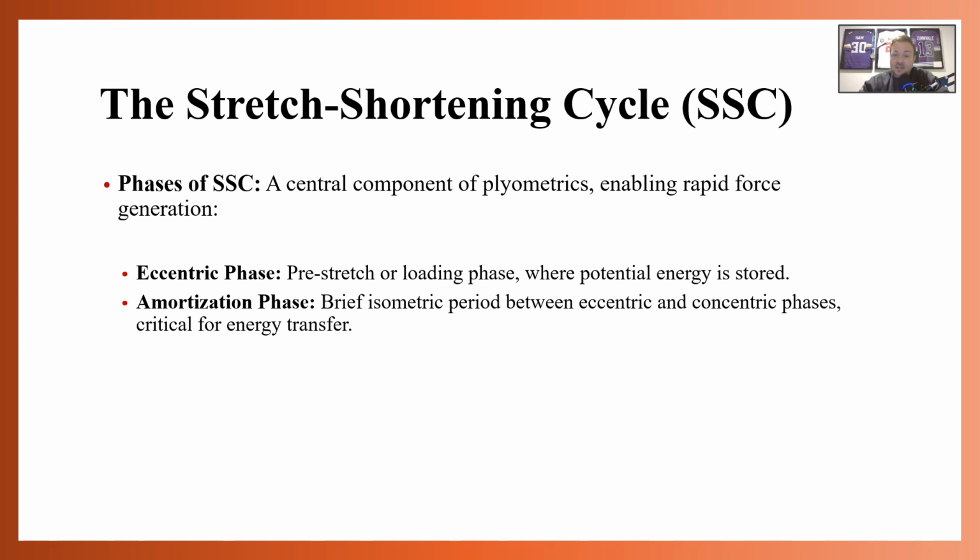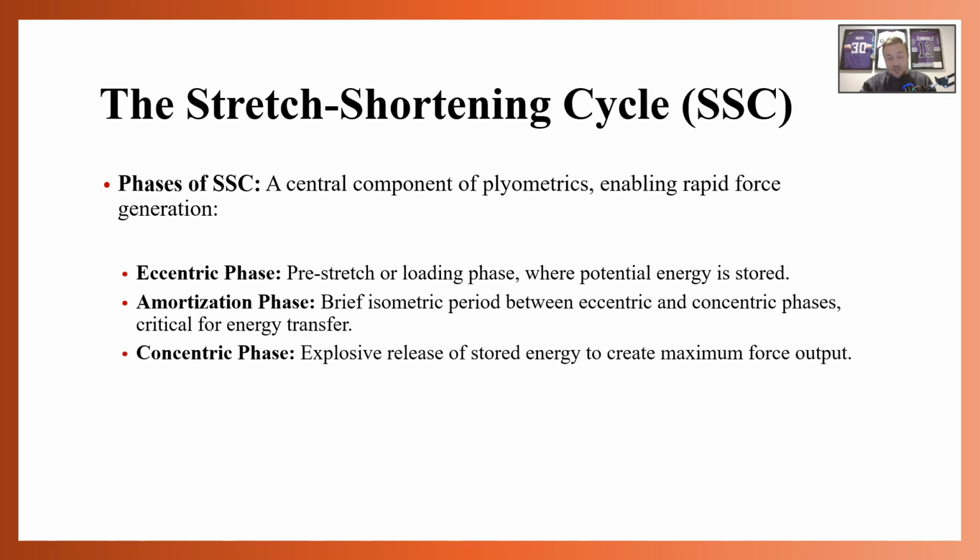Think of it as running. This is an example. This isn't exactly right, but running, you quickly stop and turn around and go back, right? The amortization phase is how quickly you can stop and get out of it. And in the example of a plyometric exercise, which you'll see down here at the bottom in a second, is a counter movement jump, or let's call it a vertical jump. When you drop down into that hip hinge, knee bent position, how quickly can you get out of that flexed position and get triple extended up, right? It's the rate at which you can change from eccentric to concentric.